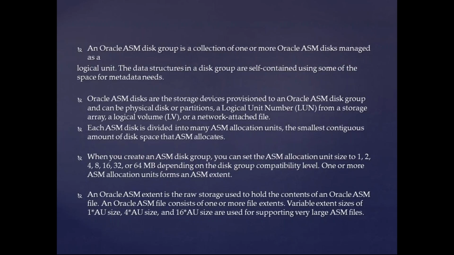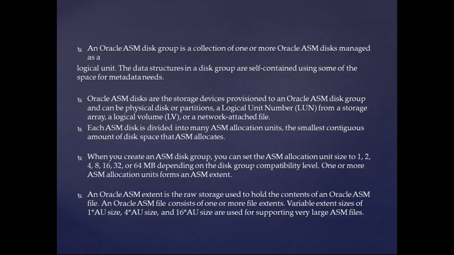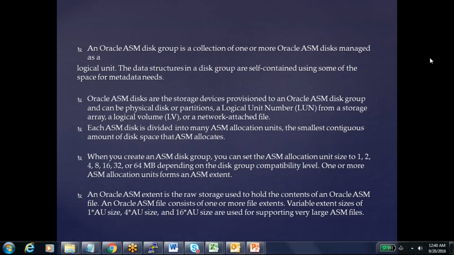So there is no OS intervention here. It is not a formatted disk. It is a raw disk, and you install ASM on top of that. It should not be a formatted disk, otherwise ASM will not be installed. So this completes the architecture. We'll move into the installation, and then into the administration part of Oracle.